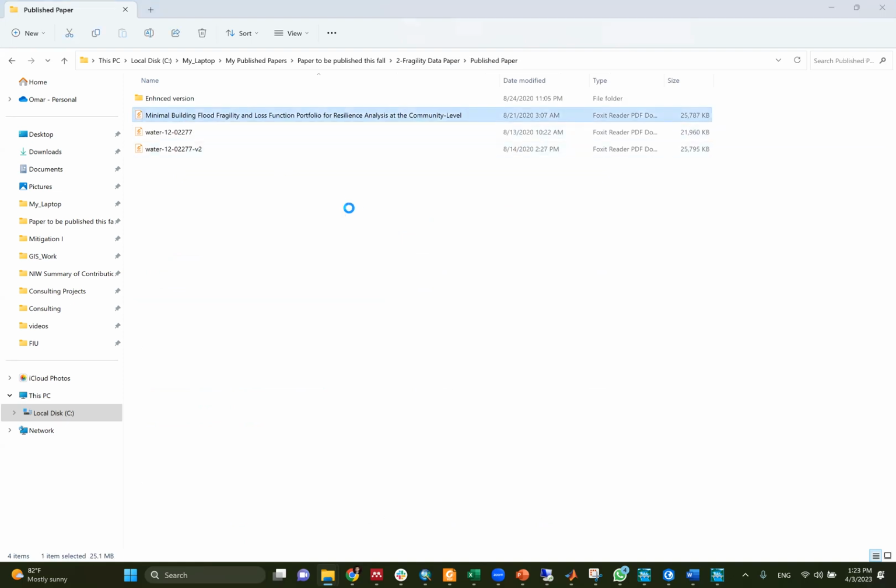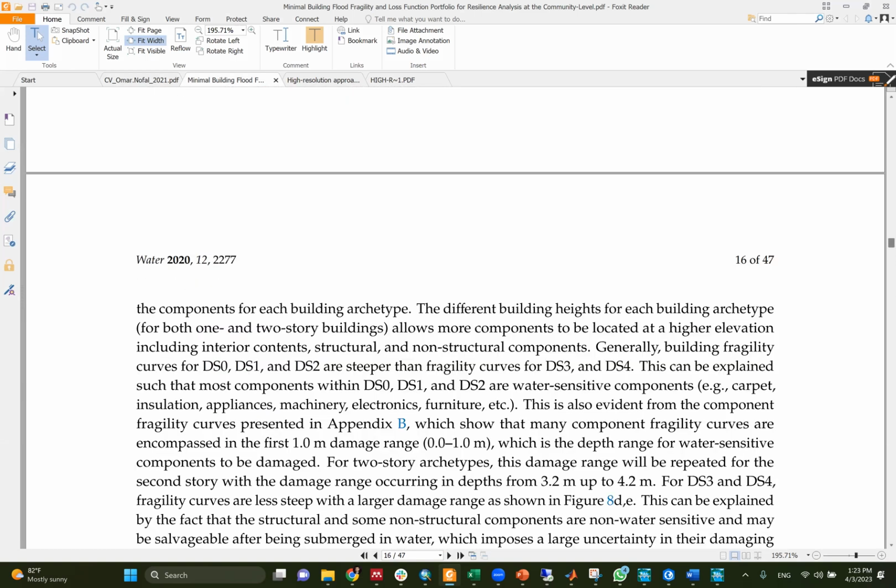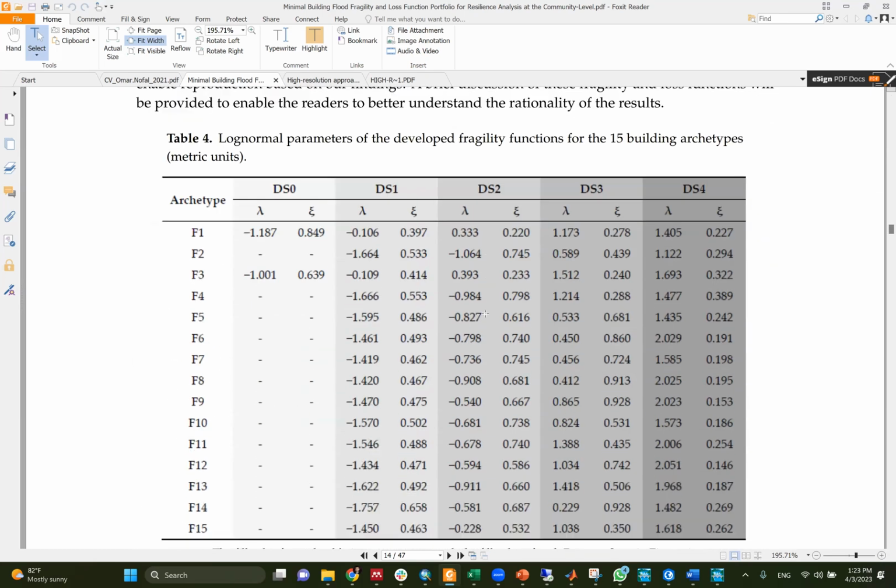Paper. Okay, these are the fragility parameters, and I'm gonna give you an Excel sheet with these parameters, okay? This is for the 15 building archetypes for flooding for the 5 damaged states, and there's something special about archetype 1 and 3. What is it? That it has damage state 0, and that's because it has a crawler space foundation. So we assume that the damage that happened for any component in the crawler space, like AC, like ductworks or anything here, is damage state 0, insignificant damage. So they have these parameters. And then all of them are from damage state 1 to damage state 4. I'm gonna give you the Excel sheet of these parameters so that you can use them the way that you did with wind, right?